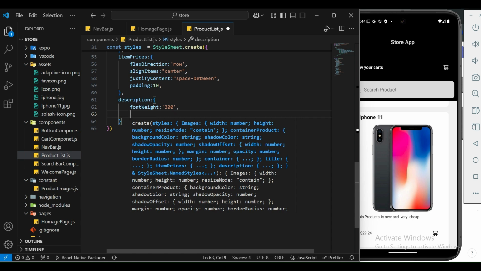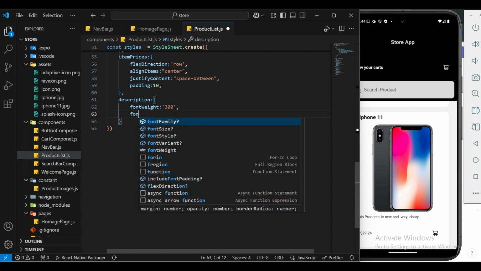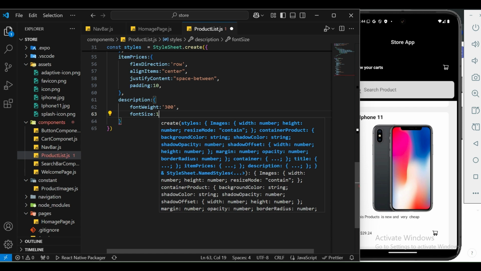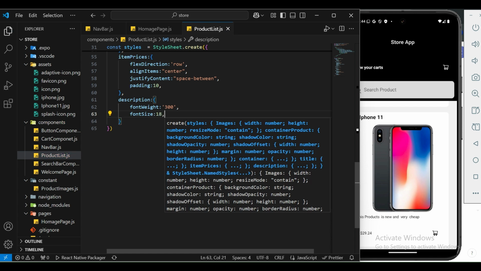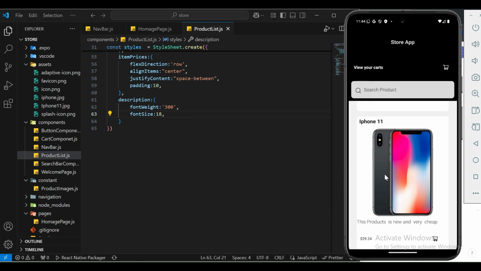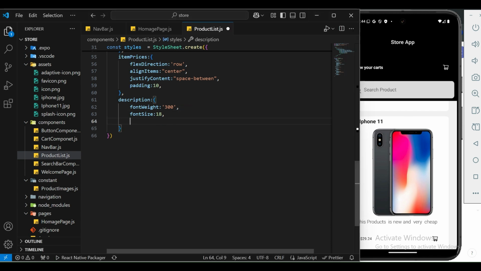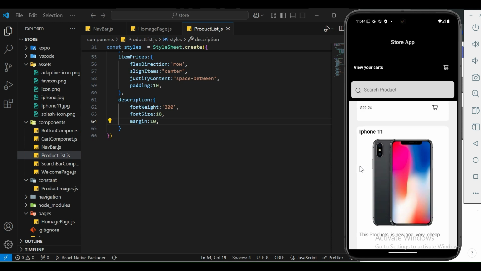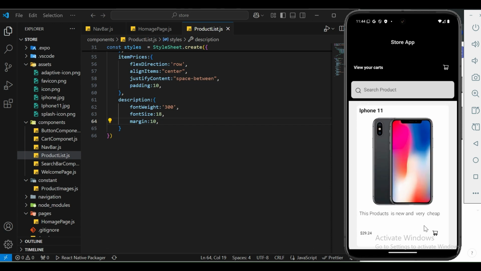Then fontSize should be 18. Okay. Now everything is good. So my margin should be 10. Margin should be 10. Good.